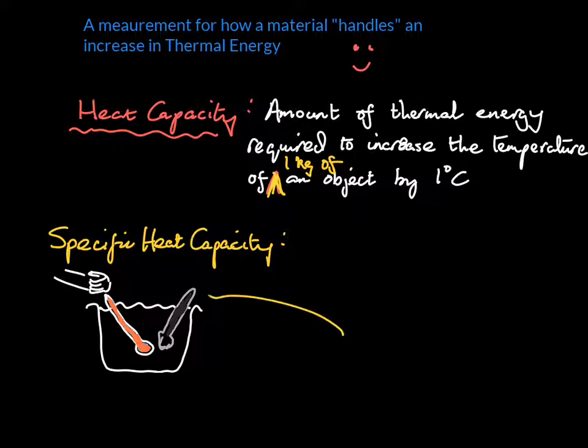And so if we look at the photo below, if we're talking about a copper spoon and a plastic spoon, I think we would agree that if they were put in warm water, the copper spoon would increase in temperature much quicker for the same given amount of thermal energy than the plastic spoon would. So we're going to now relate that to an equation which will show how we would show the different specific heat capacities of these materials.